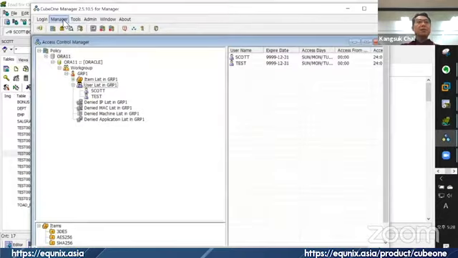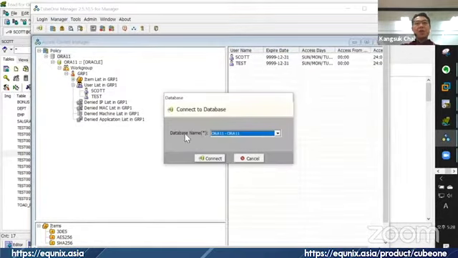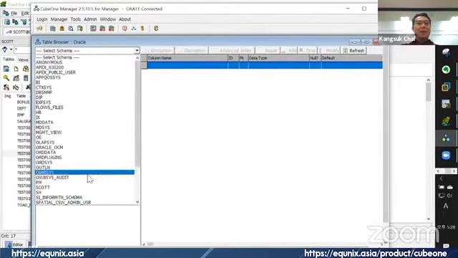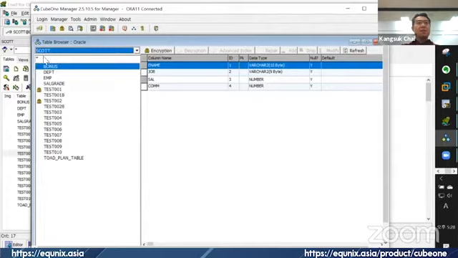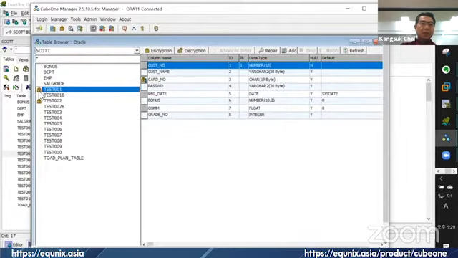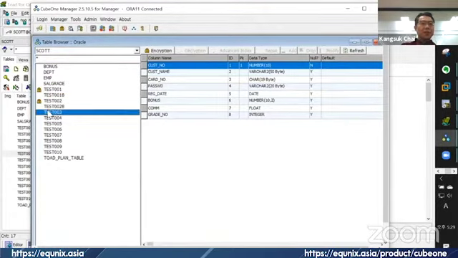In the encryption manager, connect to the DB and select the schema. I will pick Scott. You can see some icons. Test 001 has an icon, which means the test 001 table is encrypted, and the card number column has an icon, meaning it is encrypted. Test 003 has no icon, so from now on I will encrypt test 003.